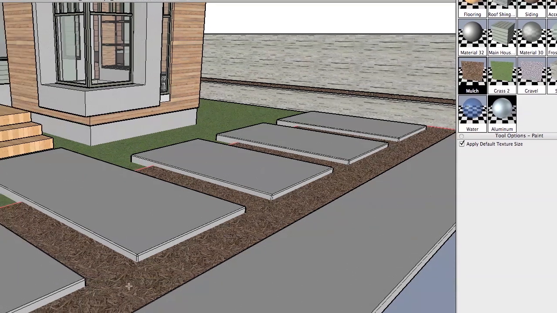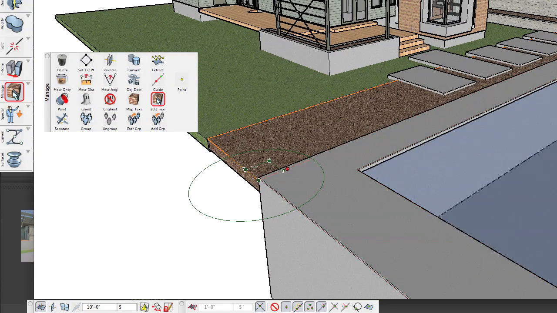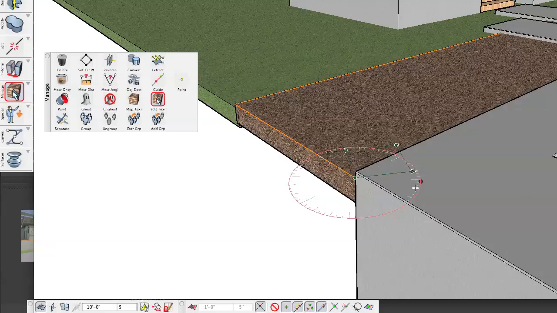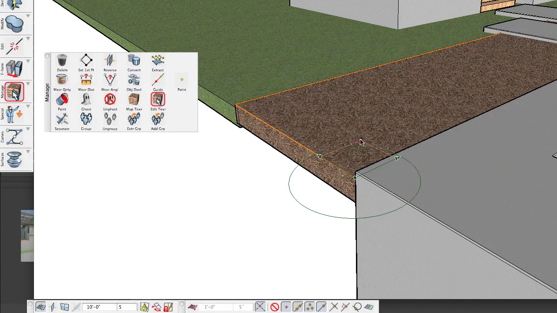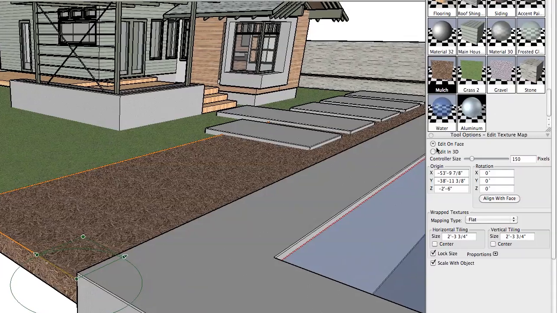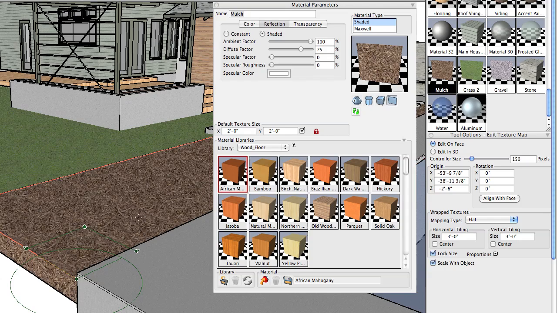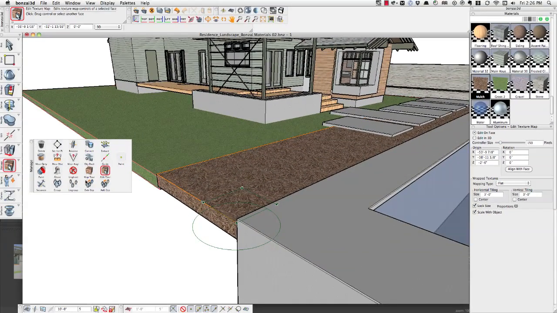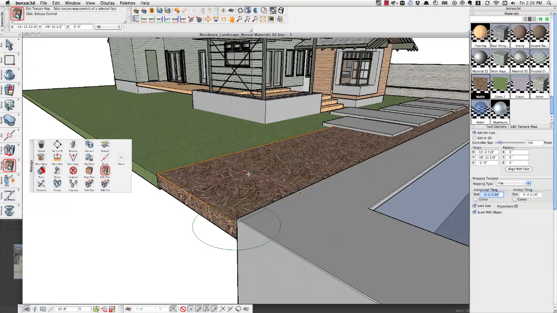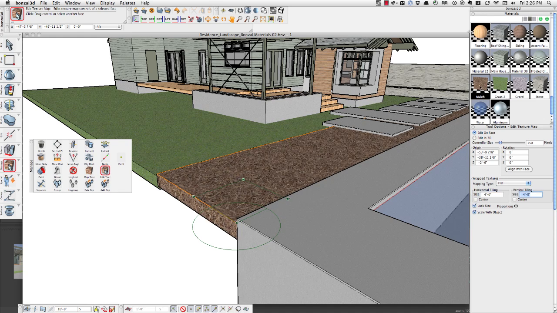Okay. The other way to change the actual size of the texture, which is probably a better way to do it, is click on the object once you've applied the texture. And if I zoom out here, you can see we get these texture editing handles where I can change the rotation of the texture on the object, or I can change the scale of it and get it exactly how I want it. Or if you don't want to do it graphically, you can control all those over here in your tool options by setting the size. So if I wanted 3 feet, for instance, I'm not changing the default texture size by doing that. I'm changing it only on that object when I do it in the tool options in conjunction with the Edit Texture tool. All right, so you can modify it graphically, or you can modify it over here with a number by typing that in. And again, it's not modifying the default texture size.